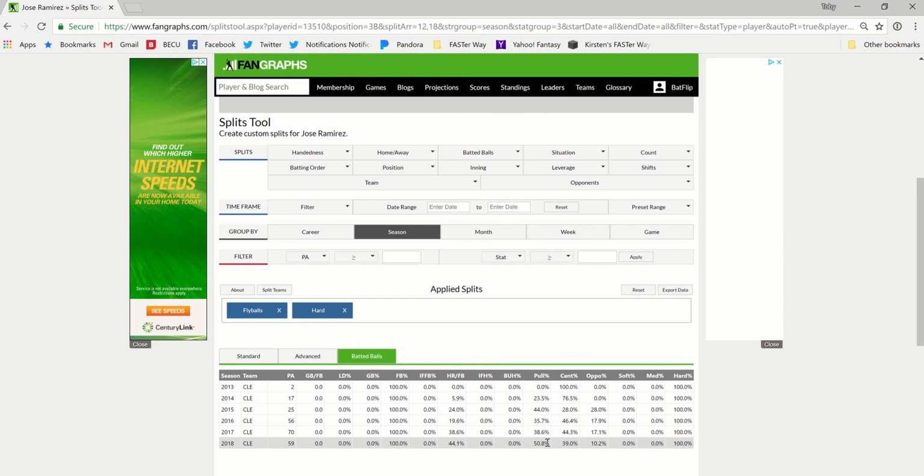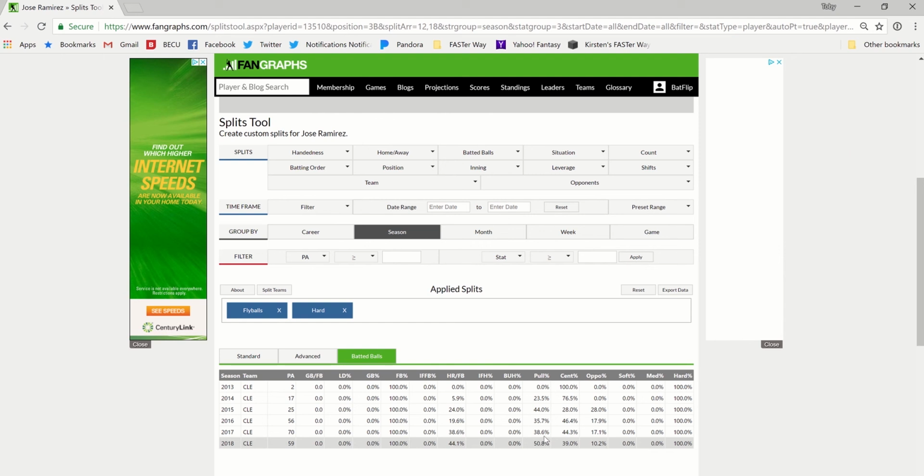That's great. And then when we look at last year, it's even better than last year when he had an above league average percentage. Actually, excuse me, I was thinking about hard hit fly ball rate. Hard hit pulled fly ball rate, the league average is about 32.5%. So he's well above average there. So not only is he hitting more hard hit fly balls, but he's pulling more of them. And so we're going to expect more power, just like we are seeing.